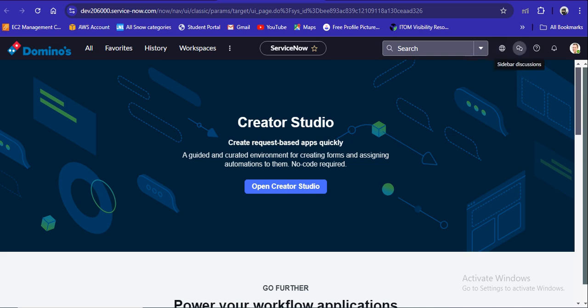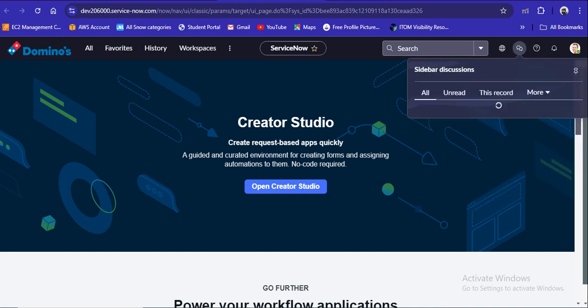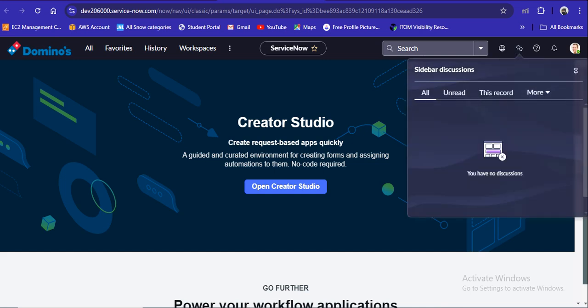Now this small thing is known as a discussion. Right now this discussion has not been opened, because this discussion will be open when we have people and different records, and you can do an internal sort of discussion. This requires a specific plugin through which we can enable this thing. Through that we can do a discussion with the internal team itself, not with the client basically.